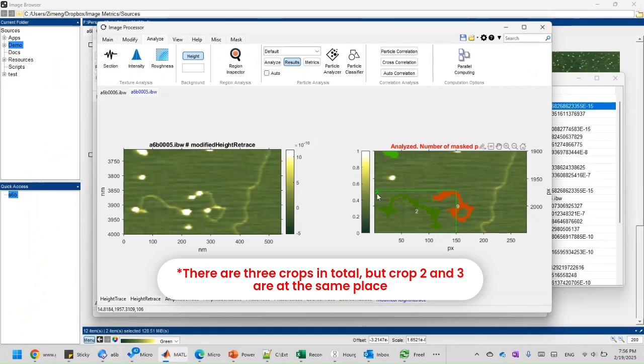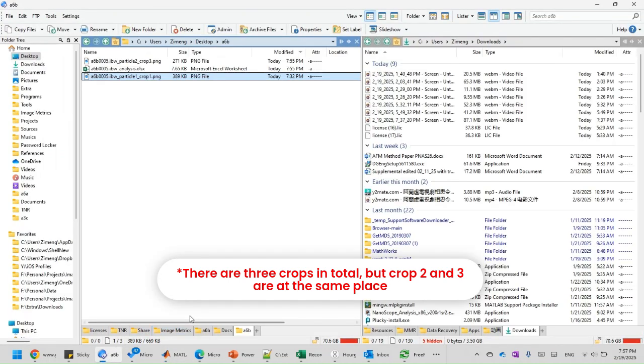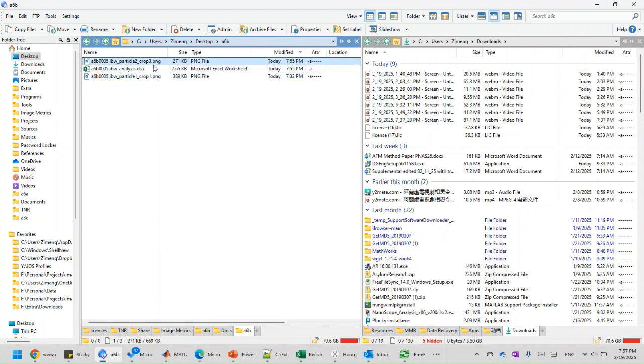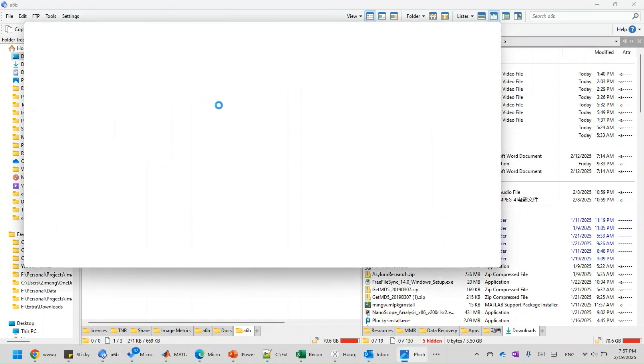So crop 2 and crop 3 are in the same place. Right now it's crop 3, so they overlap one another. That's fine, it doesn't really cause any trouble. And the image snapshot that we have is already named crop 3. That's fine. Just remember, if you open this Excel file and edit at the same time, the program will not save. It will prompt an error, so you have to close that file before it can be saved. So I think this works. You can double click that and check the results.